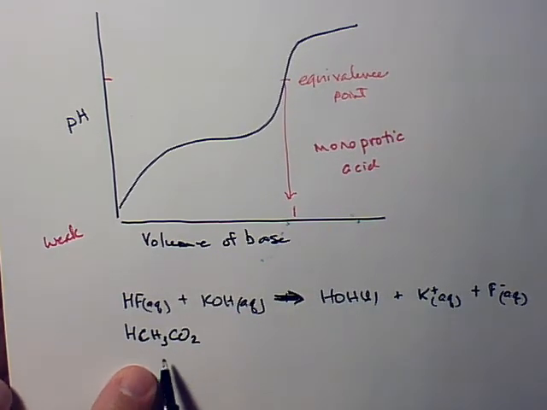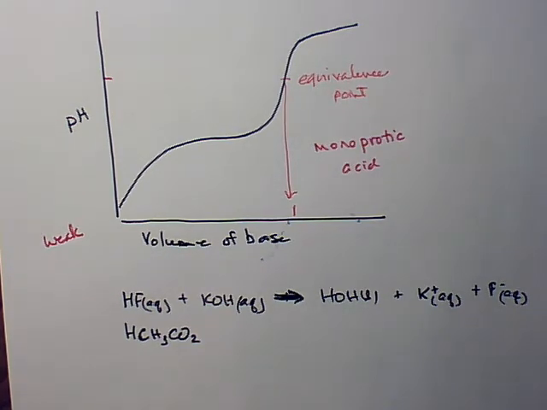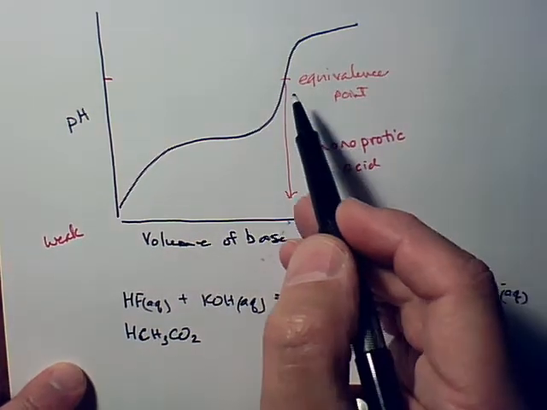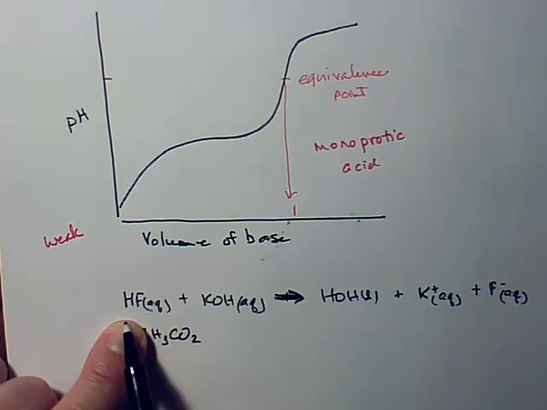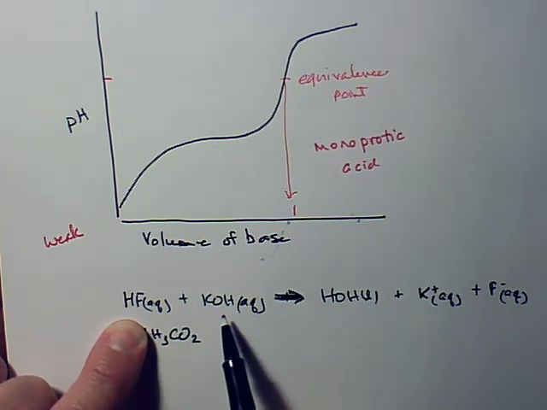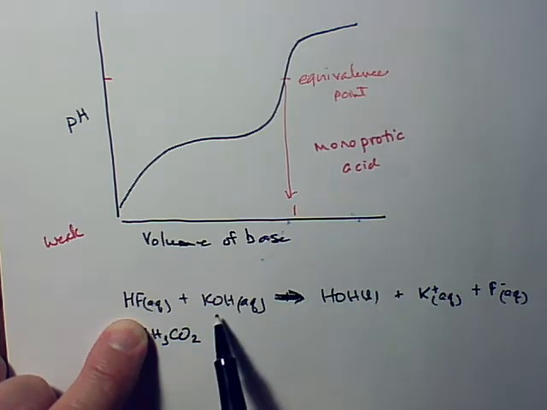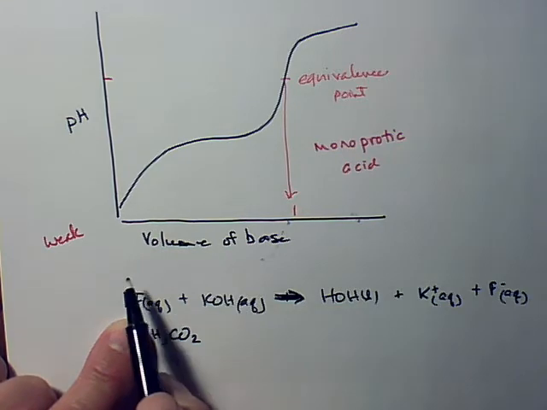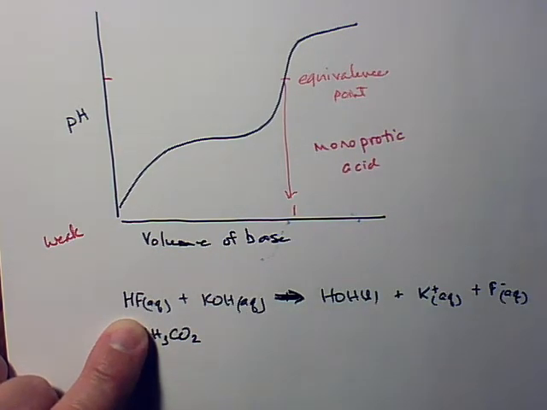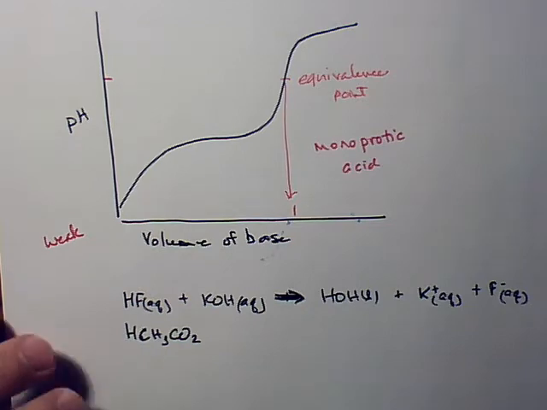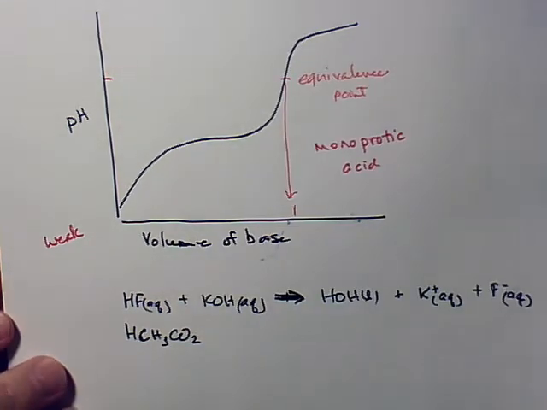And we've already done all this for acetic acid. We did that Tuesday and Wednesday. Okay? We looked at the same sort of stuff for those. But at this equivalence point, the number of hydrogen ions removed from the acid and the number of hydroxide ions in solution are going to be equal. And we can calculate stoichiometrically from the amount of this stuff to the amount of this stuff and find the concentration of the acid. Okay? Y'all got all that?